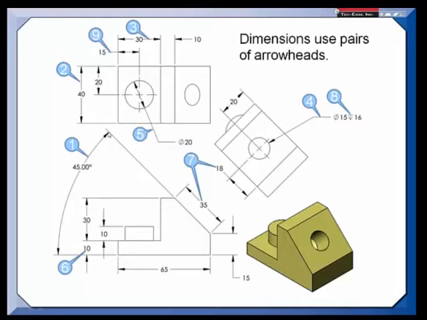We're going to talk about angular dimensions later on. And this 45 is 45 degrees, giving us the angle that this surface is on. And it uses a pair of arrowheads. So this would also be considered a dimension line.